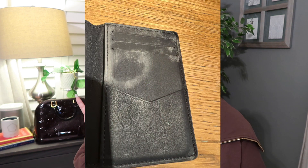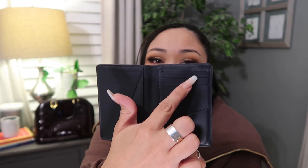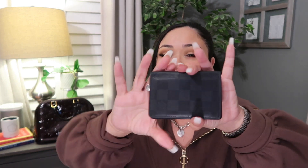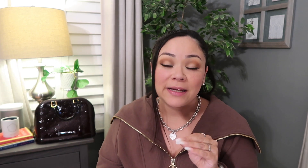I didn't end up going with him because I had so many things to do that day, so he went by himself. When he sent me pictures, I was so upset. I'm going to pull up pictures here of what the wallet looked like when my husband went. There's a white circle that was worse than before — and when we dropped it off, it didn't have any of this. The wallet was used, you can tell it's been loved, but it did not have this white circle. The picture he sent me looked terrible, and they were trying to say that we took it in that way.